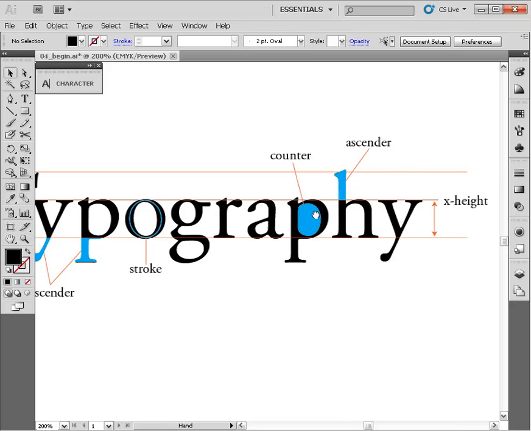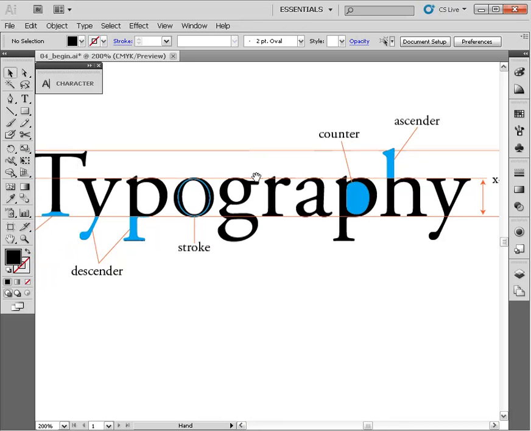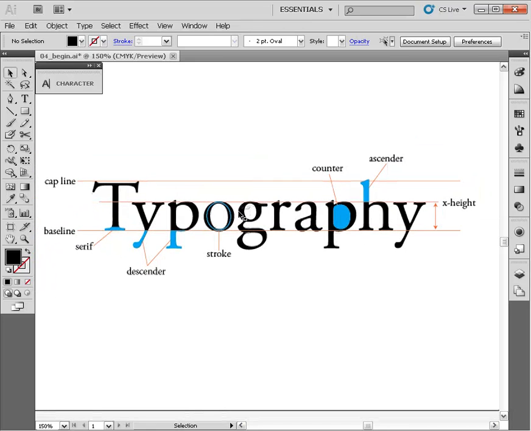And we've got next the counter. You can see that it's highlighted here on the letter P, and this is an example of a letter form that has an enclosed counter. But counters don't have to be enclosed. They can either be partially enclosed or completely enclosed. An example of a partially enclosed counter would be, for example, on the letter C. Really this is only a sample of the different anatomical features of each one of these letter forms. There's so much more here, but this is about all we're going to talk about in this lesson.